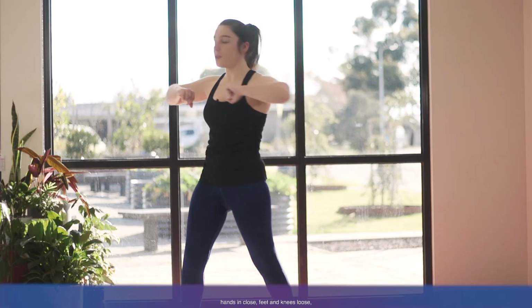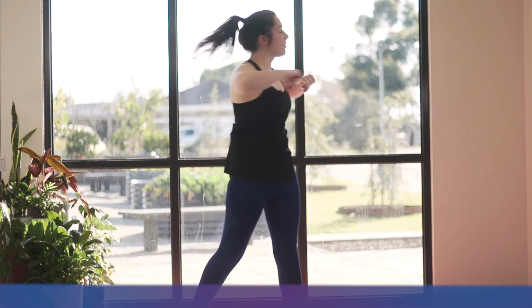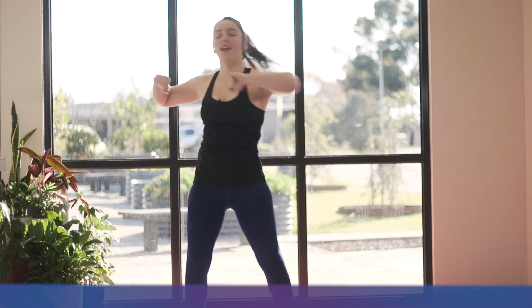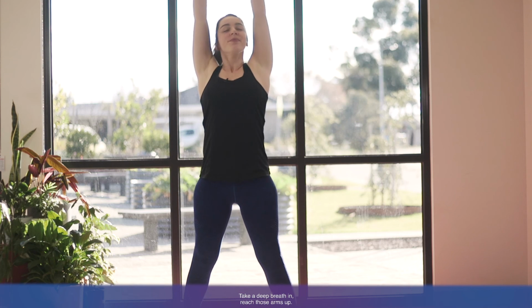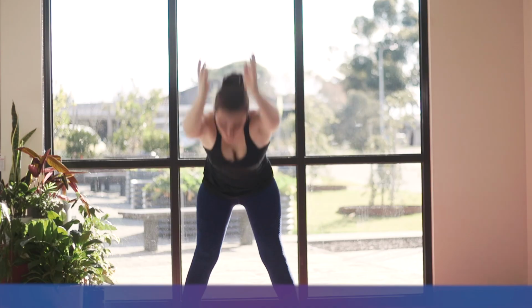And once you come to the top, we're going to bring our elbows wide, hands in close, feet and knees loose. Give yourself a little swing side to side. Slowly coming back into the middle. Take a big breath in, reach those arms up. Exhale out. And again, inhale. Exhale.